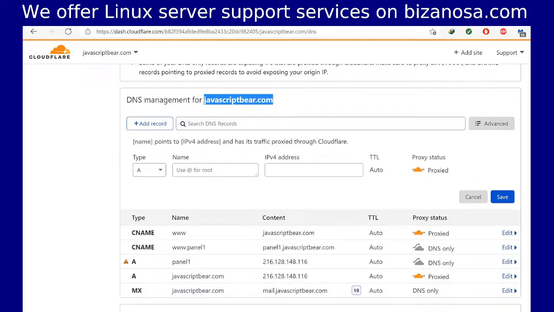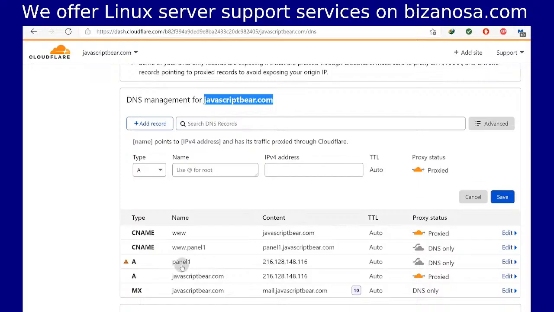So I'm using Cloudflare, but you can use any DNS provider in a similar way. Just add an A record for your website with your IP address, and for your panel, add the address there. If you want to be able to access this and you want to create a Let's Encrypt SSL, make sure you add www, and add an A record for that as well.